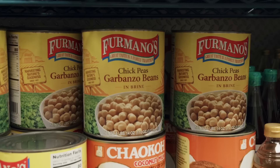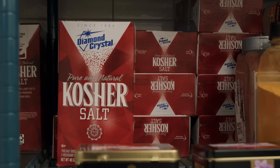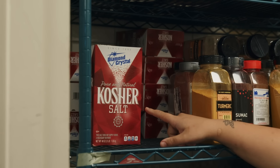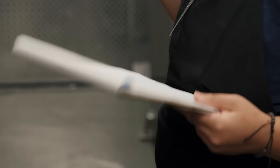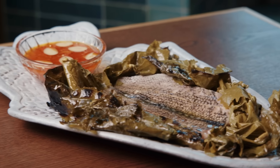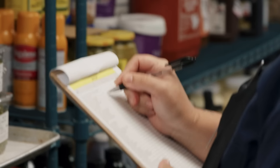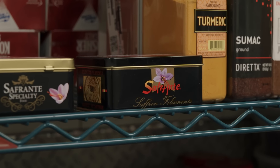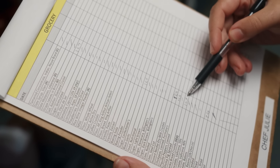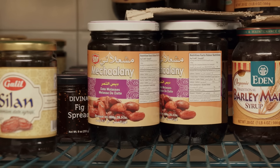This is our dry goods area — lots of fun stuff to take inventory of. Something I check every day are pretty much the basics, like salt. We go through about four boxes throughout the whole building in a day. Sometimes accidents happen — people will spill a box of salt — so I'm going to get an extra case just to cover our bases. Right now I'm also checking our inventory for grape leaves, which we use for our fire roasted sea bass. We go through about two to four jars a day and we've got about a dozen here, so that's good for tonight, tomorrow, and maybe the next day. I'm also going to check our saffron — it's about $50 for this little tin and it's not something you can run to the store and grab. Most of the specialty goods are from Colustians, one of our purveyors — they provide us with a lot of cool stuff.